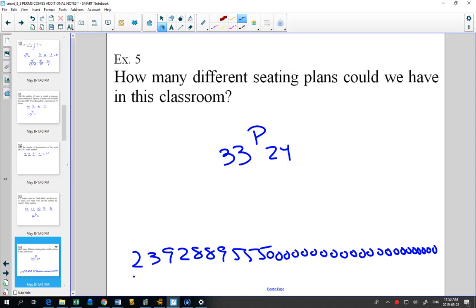Even if we just stuck to the desks that you're in and don't worry about the regular desks, does it make sense that it would be 24P24, or 24 factorial, different seating plans? And sometimes I've had a competition and say I'll hit random on the seating plan just so that I can see. And if anybody guesses it completely right, the whole class gets 100% in the course, and you don't have to come till the end of the year.